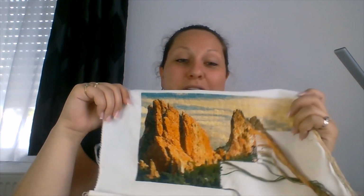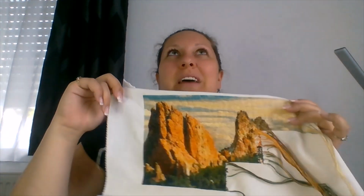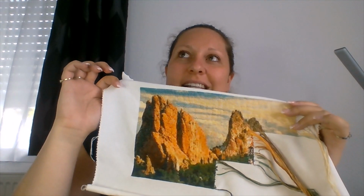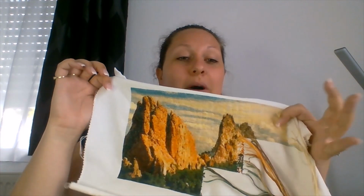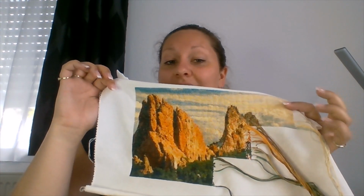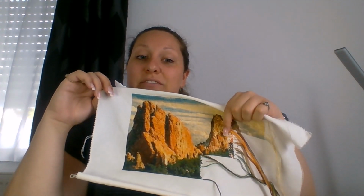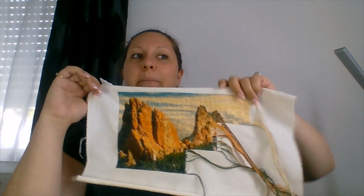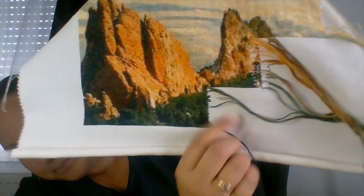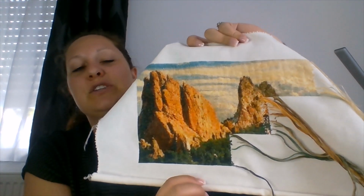Last time I said 3 columns would be amazing. I did about 1.5. I knew that would happen because on Friday and Saturday, both days, I had a late shift, and late shifts are not good for stitching time. Somehow I don't manage a lot of stitching when I have late shifts, so I knew this was probably going to happen. On Monday I actually finished the first column, so the second column, the one I just started, happened on Friday and Saturday. But yeah, finished that completely and am now stitching on this, and I'm just so happy with this.